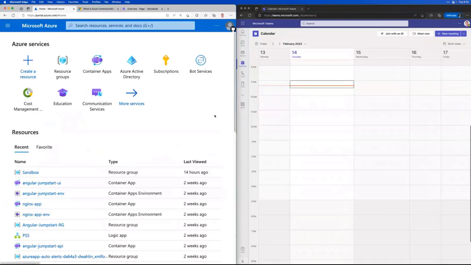So on the left, you'll see I have the Azure portal. No surprises there. And then on the right, I have my Microsoft 365 developer tenant going. And I'm just logged in as a fake me, actually, up here. You'll see, apparently I'm available, even though I'm presenting, because it's in a different tenant.